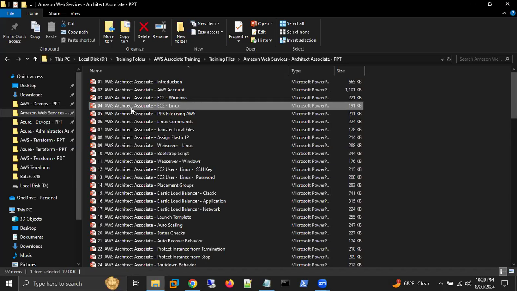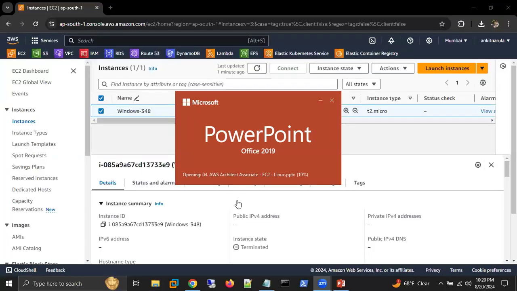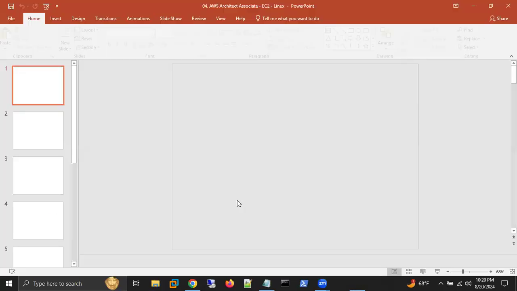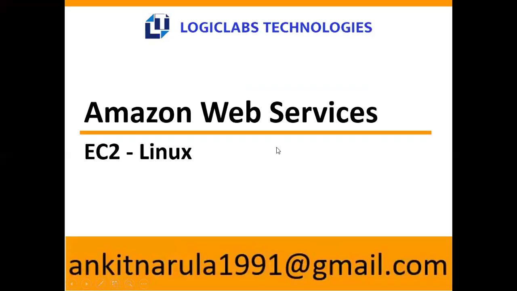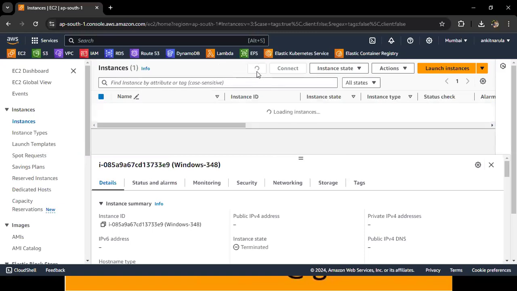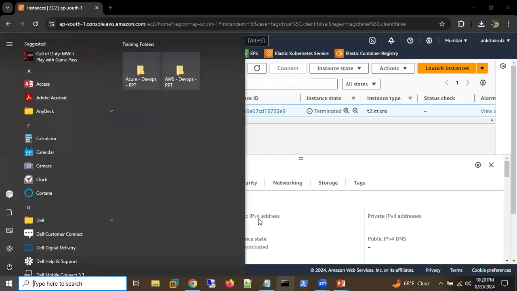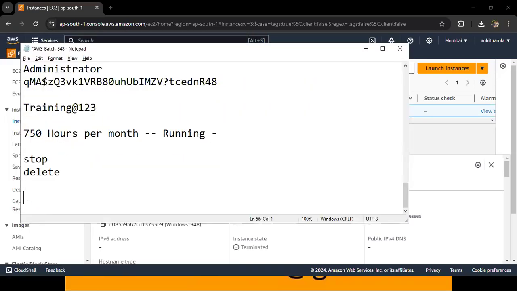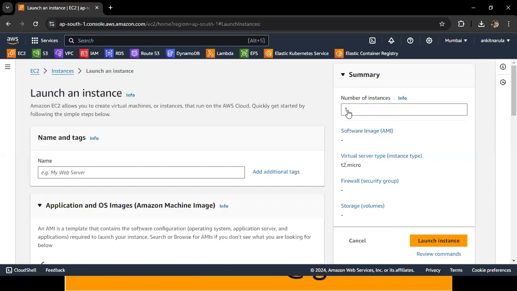They are saying today. So let's learn how to create a Linux EC2 machine also. I'm only going to show you how to create a Linux EC2 machine today, not how to connect to it. The concept is the same. The concept we used to create the Windows machine, the same concept we are going to use to create a Linux EC2 machine. Same process, only one single difference. What is that? We'll discuss it.